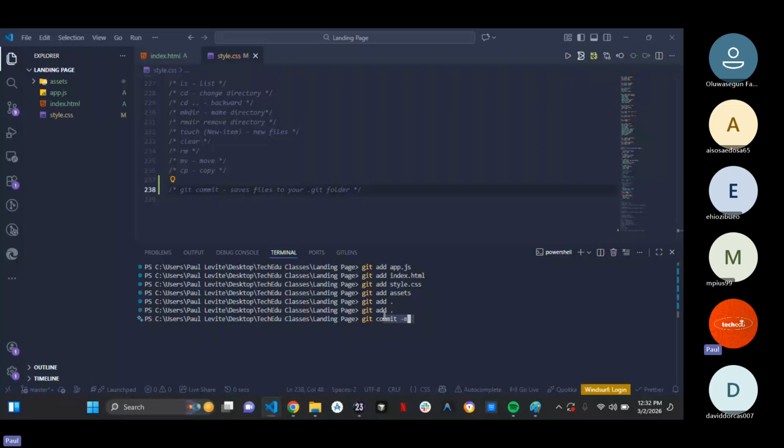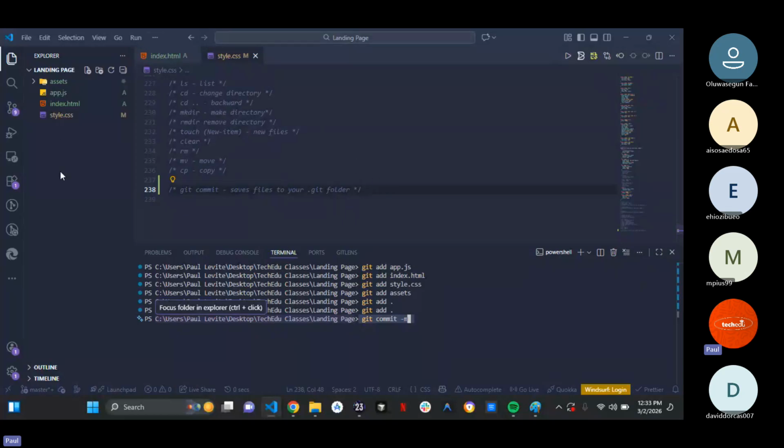This commit message is like when you're trying to save a file, you give that file a name. You understand now? That's what your commit message is. But it is more than just giving your file a name. It is like saying, okay, what I did in this particular commit was that I worked on the profile page, or I worked on the header, the footer, the about page. You understand? That is what your commit message is, so that you have a well-detailed description of what you worked on.